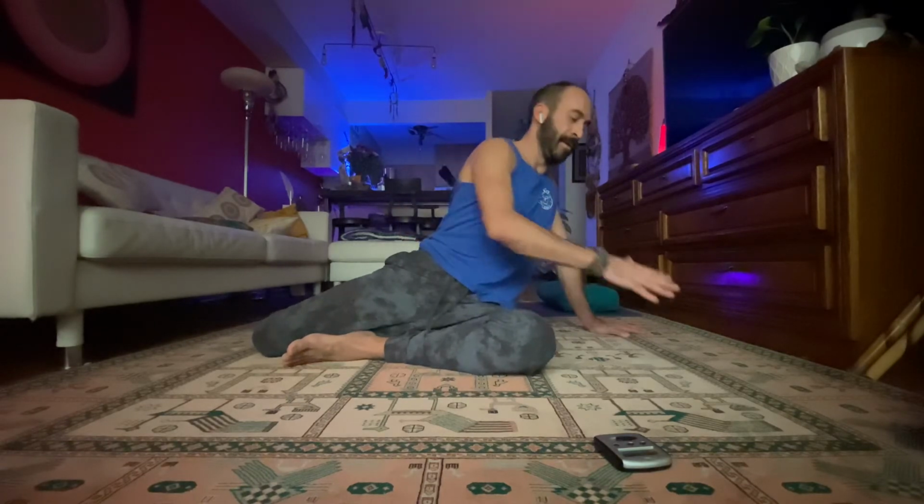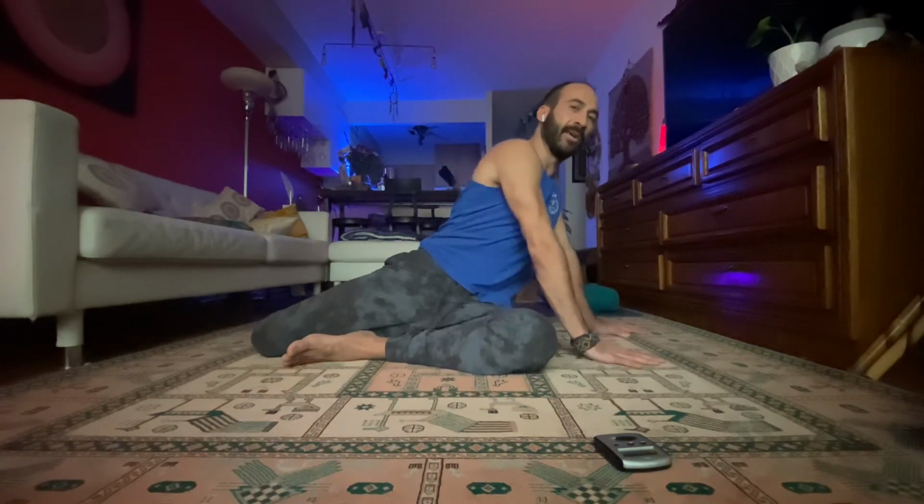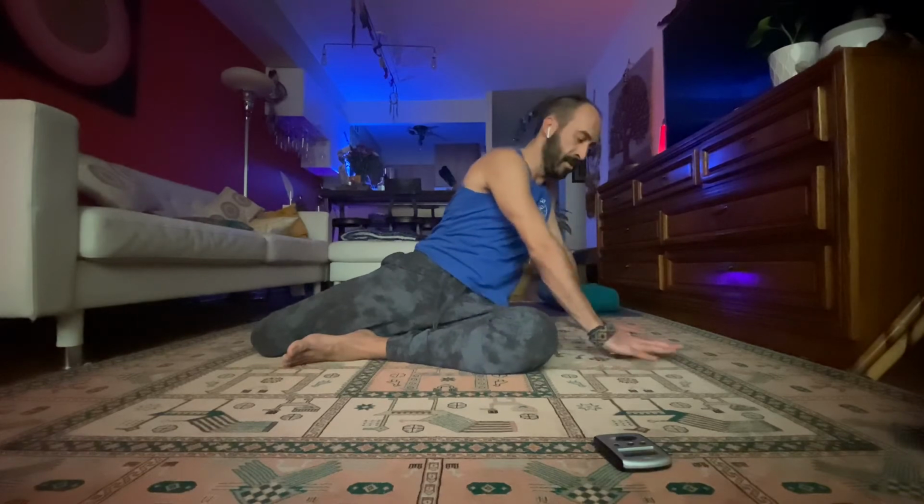And I love it. And especially after frog pose, it's wonderful because now we get to massage out through that hip, right? Relax it out. Just doing those tiny micro movements. But again, we're going for twist. So let that left arm start to walk further behind you, right? Start to feel that twist. Start to feel the connection with the hip. And then again, slowly start to bring the other arm down.